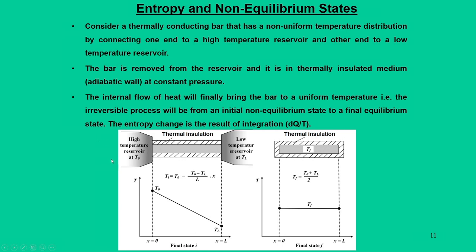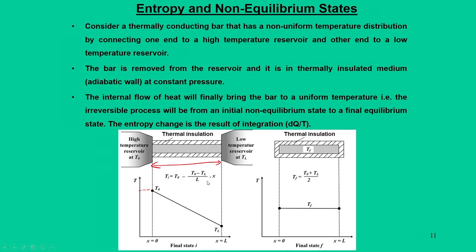So, as long as the heat is getting conducted, the temperature distribution along the bar can be drawn in a linear fashion. By recalling Fourier's law, we can find the linear relation of temperature, from initial to final temperature, with respect to x. Here x means the position along the bar, and the length of the bar is L.